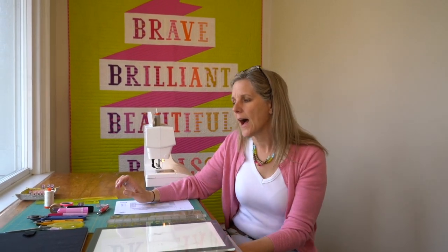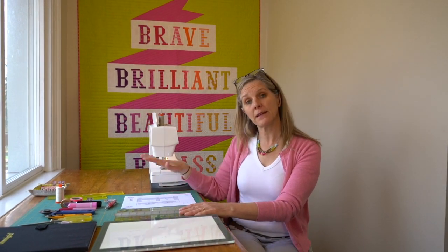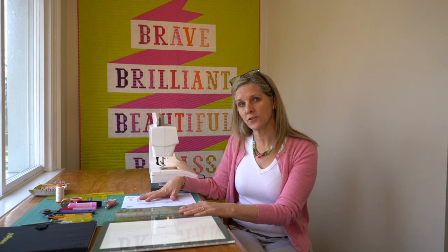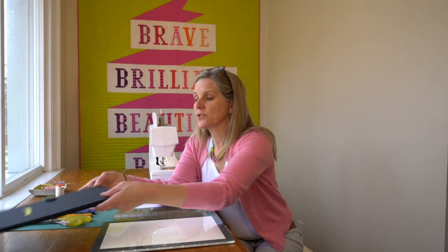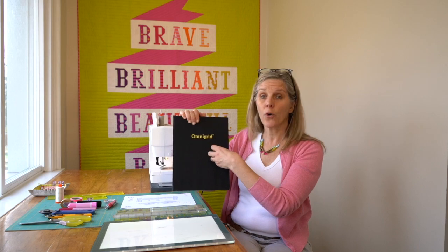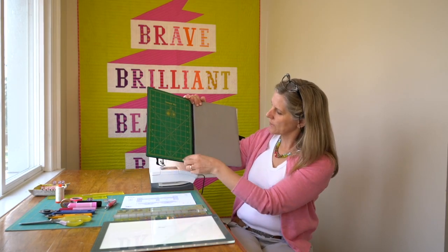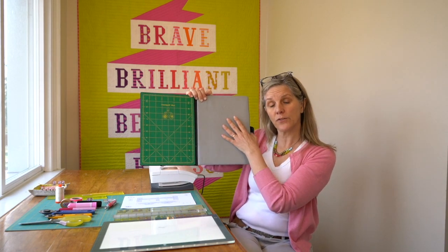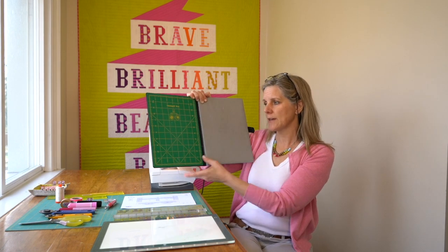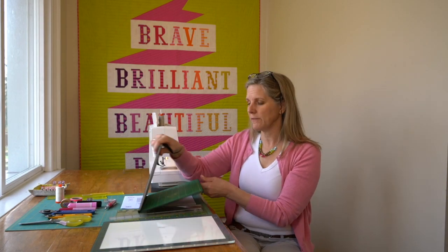When it comes to the cutting board, I have a big one on my table because I have space to have a large one, but you don't usually need such a big one for paper piecing because usually it's smaller sections that you're piecing. So you could use one of these, which are quite handy if you have a small space or if you're traveling to a retreat. I love this guy because he's half a 12 inch, well it's actually 11 by 8, and on this side here you have a little ironing board, so if you have a mini iron or even a large iron you can use it on this ironing board. It's very mobile, and if you have a small table you could just pop it over there and it would be very handy to use.